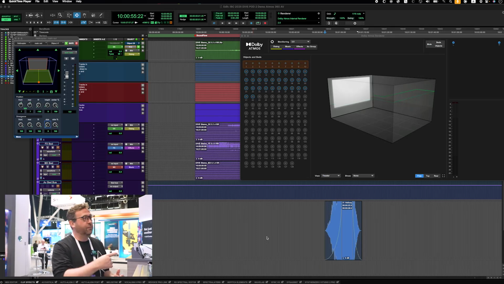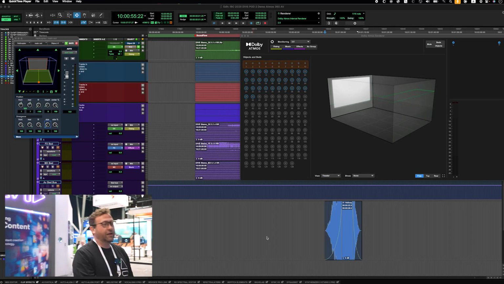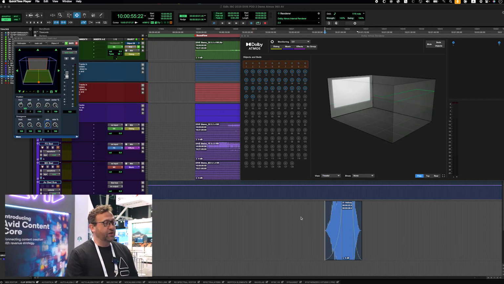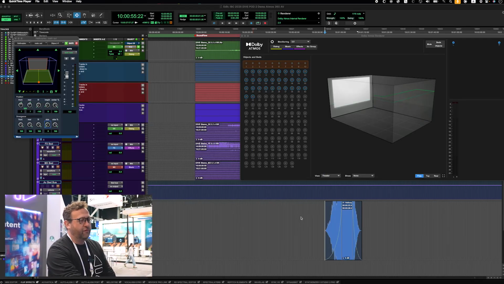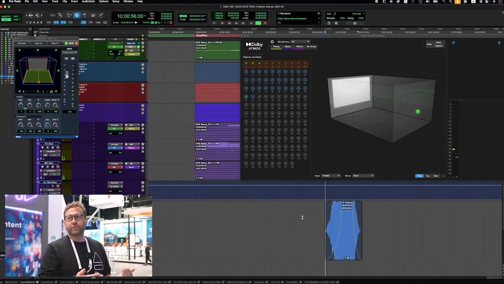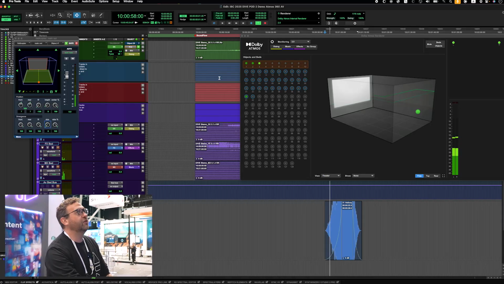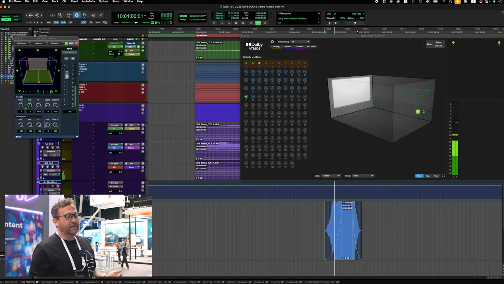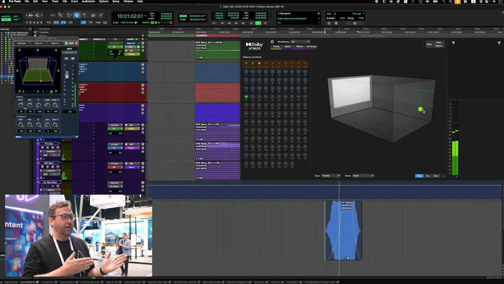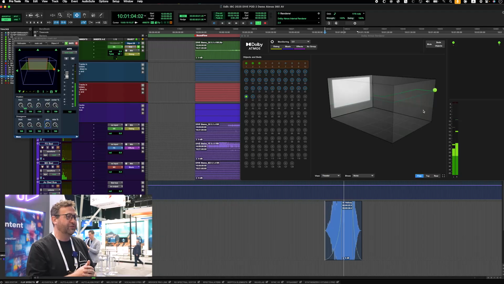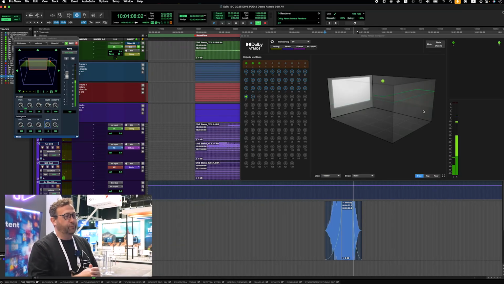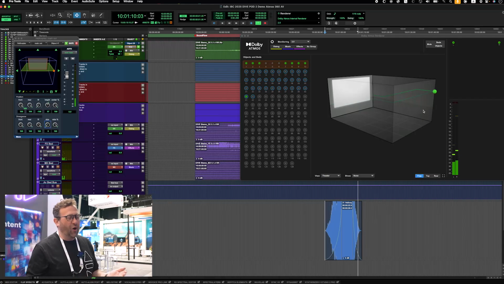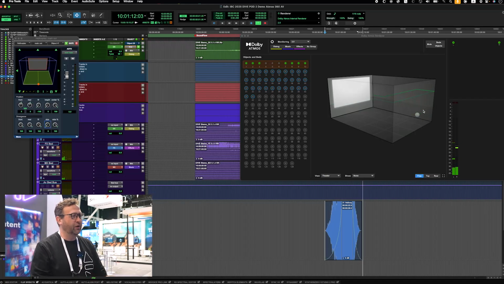So if we jump over here to Pro Tools, we can see a really familiar Dolby Atmos mixing window. I'm just going to play a small section here, and we can see we have a small helicopter section, and we can see the object on the screen here. And as that starts moving, we're going to see that pan of that object moving across. So, just a nice way of using objects in immersive audio.